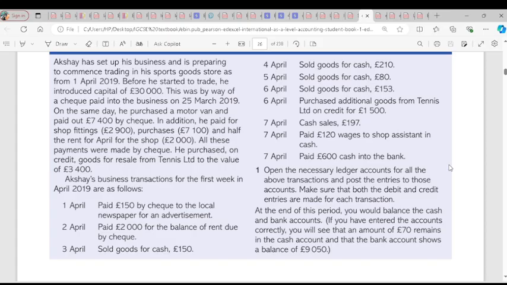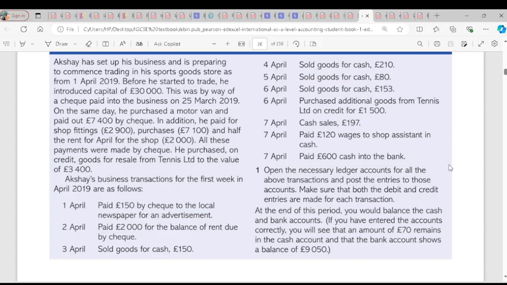You credited. And why did you put it in the credit? Is it a capital or revenue? Which one did you put it for? It's going to be an asset. An asset is a debit, but this asset was given out. Given out. So that's why it's a credit entry. Paid cash into bank.